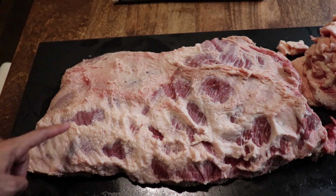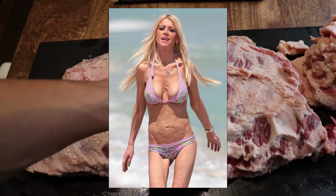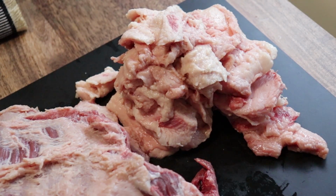Okay, I've cut the fat down to about an eighth of an inch. I might have botched a few spots. It kind of looks like Tara Reid after a routine visit to the doctor. Look at all this fat we're cutting off. It's over 2,000 pounds. This is the year my one pack turns into a two pack.